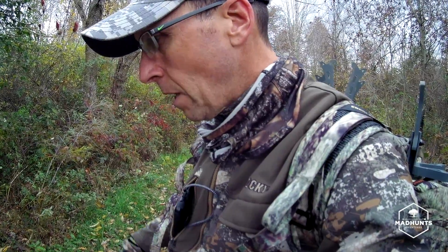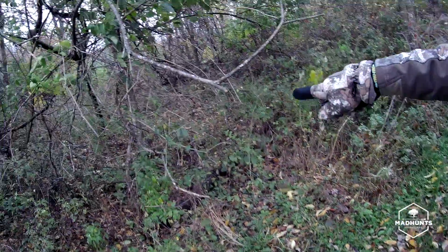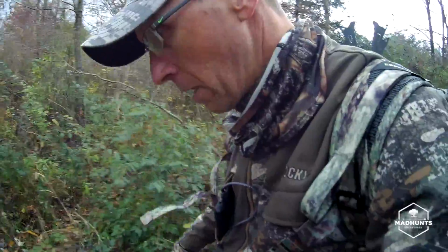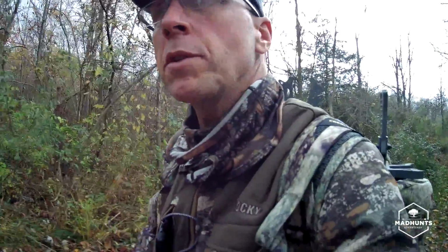All right, well, I decided to just park by the boat launch and hunt right here inside the park close to the lake. Kind of the whole idea behind saddle hunting is you're mobile. Just find a spot that looks good, set up, and hunt it. So that's what I'm doing. I just walked down this trail and I found a scrape. Right here's his licking branch. So I'm just gonna real quick find a place in here and get up in the saddle. Just be a fun night. We'll just see what happens.